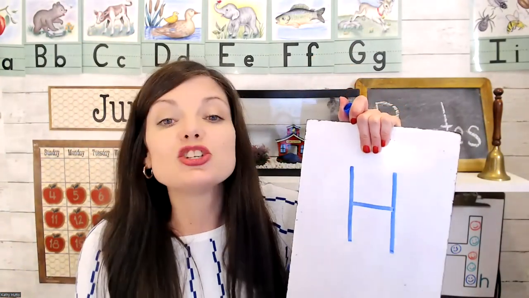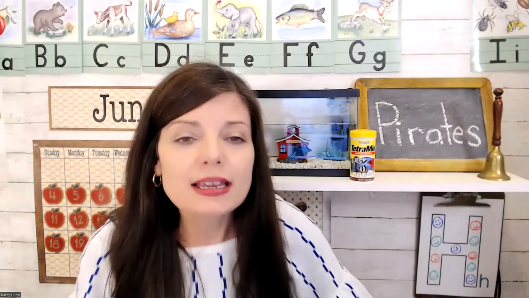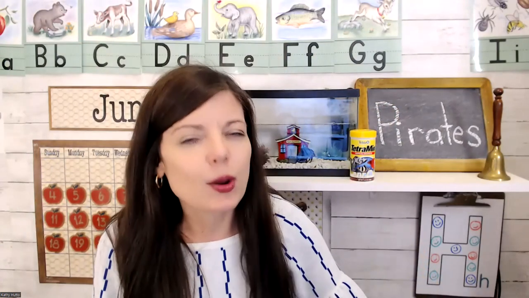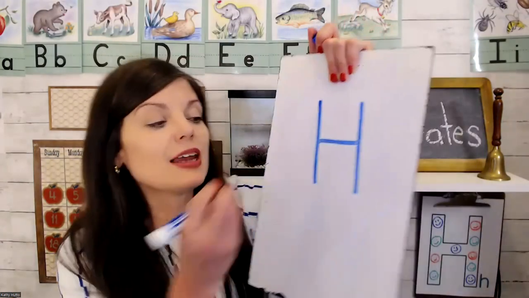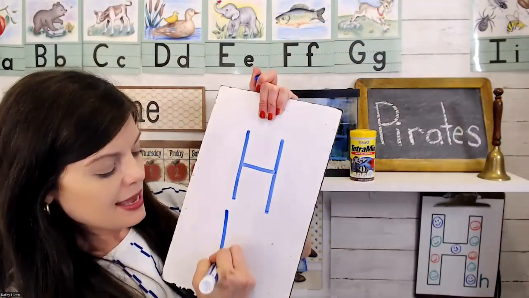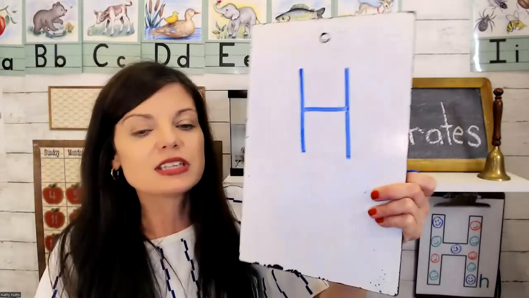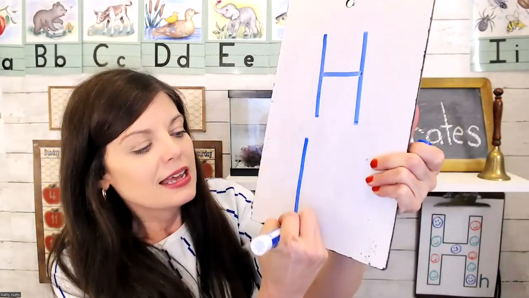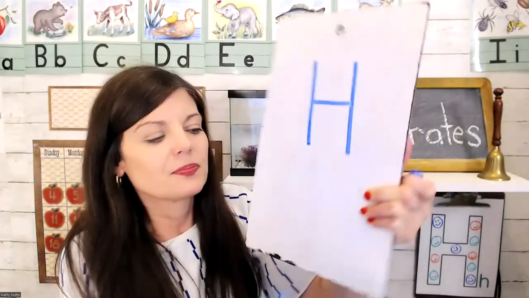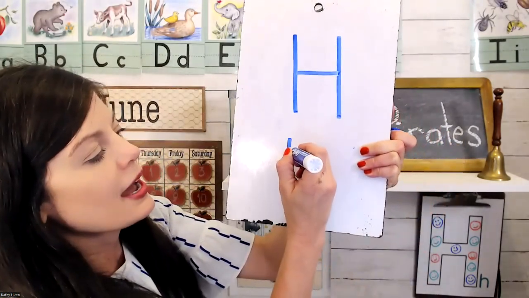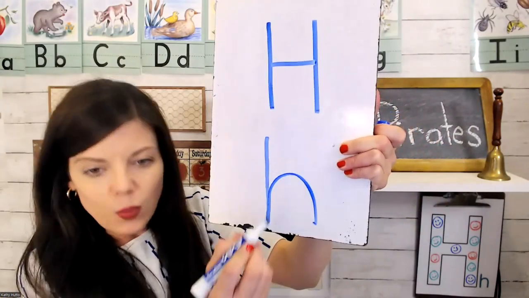Before we do, though, I need you to make one hop. Here we go. Let's do it. One hop. Let's do that one more time. Make one hop. Well, we need a one and a hop for our little letter H. So let me show you that again. First I'm going to make number one, and then I'm just going to hop over. One hop. Let me show you again. One. And now I want you to just hop over. One hop.